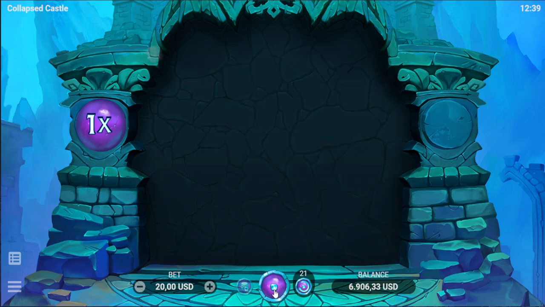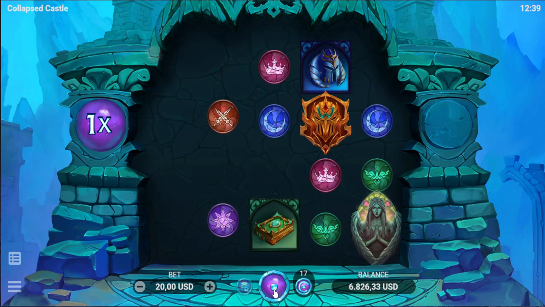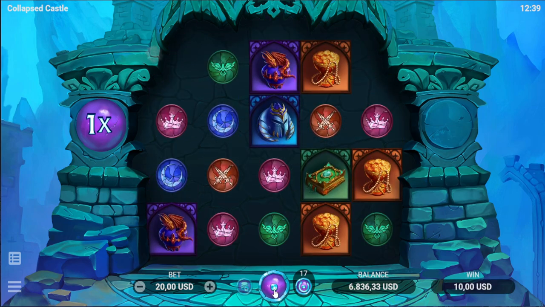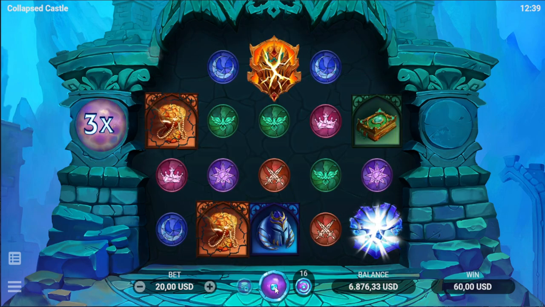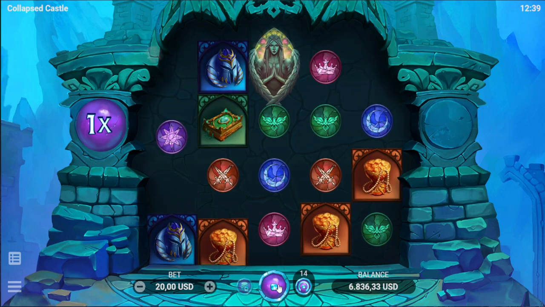In this video, I just want to show you guys the bonus buy on that game, Collapsed Castle by EVOPLAY, and that was a very, very good bonus, guys. Almost $2,000 on a $20 bet. Not too bad. Really good. I started with 6,000. I have 6,800.